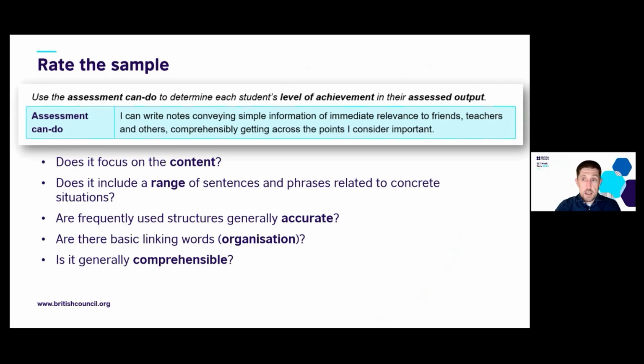In this example, I'll give you 10 seconds just to read that. The principal criteria here that we can see in blue is generic, but it's very specific as well. So it's a B1 descriptor for a specific type of writing. Rules are similar to notes. It's not an abstract topic, which would correspond to B2 and above, but it does require the student to be able to get their point over comprehensively. So that's why this is the best descriptor from the CEFR that represents that task.